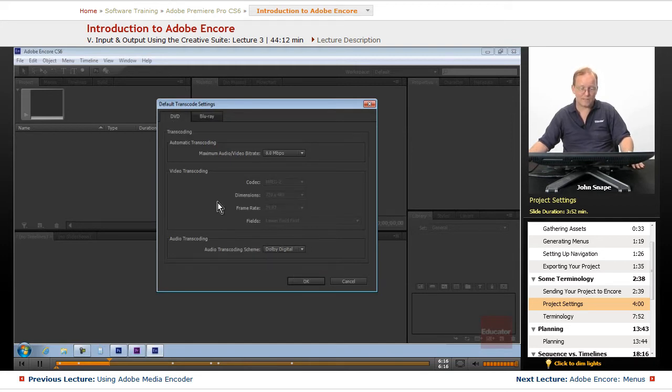On the DVD side, all of these are set because it's DVD. It's immutable here. The only thing you can change is the maximum bit rate, and you can have anywhere from 6 to 9.4. There's no reason not to keep it at the maximum. It's just kind of pointless to have it less. And then for the audio transcoding, again, we have Dolby Digital and PCM, but they also have MPEG-2, MP2 files, MPEG-1 layer 2.